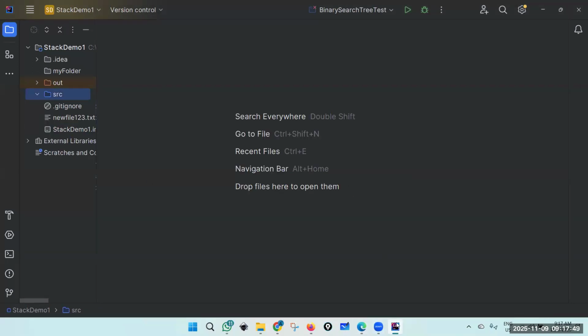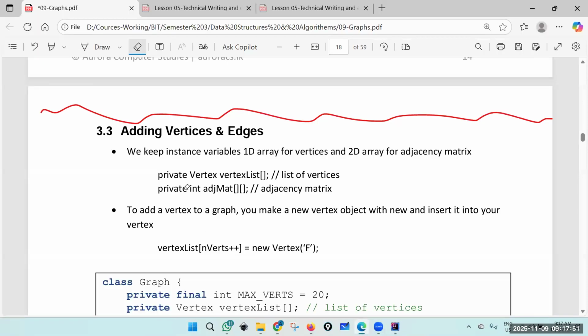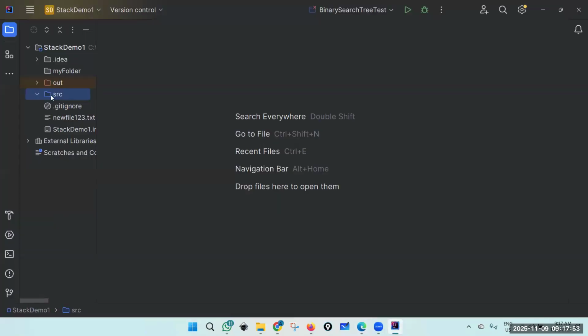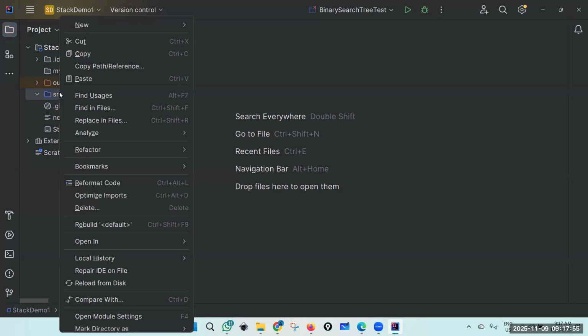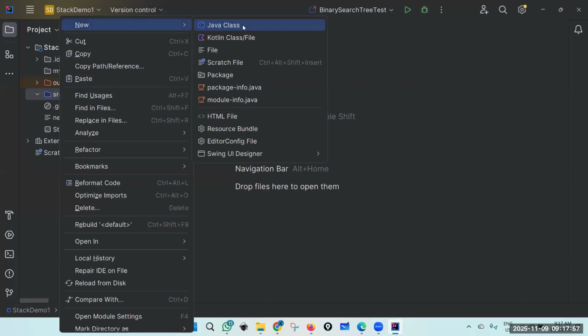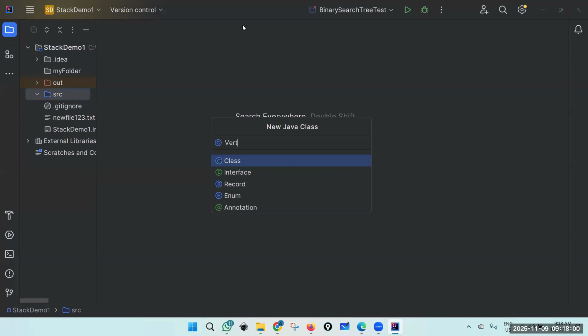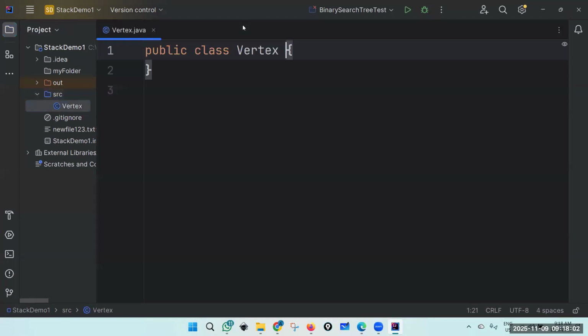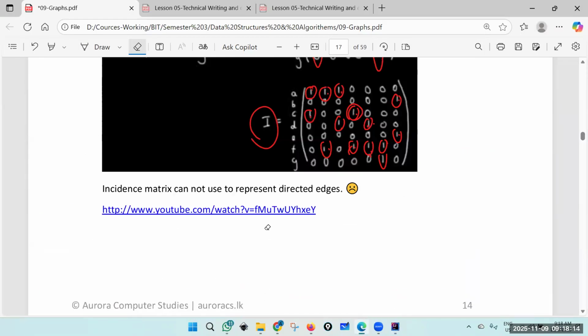Let's call it Vertex. And Vertex has a label, say char label.